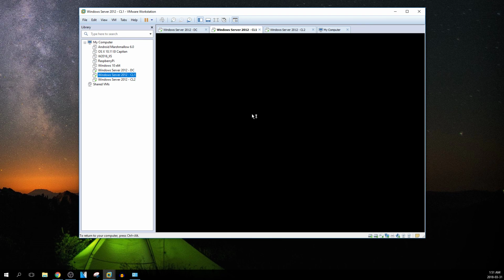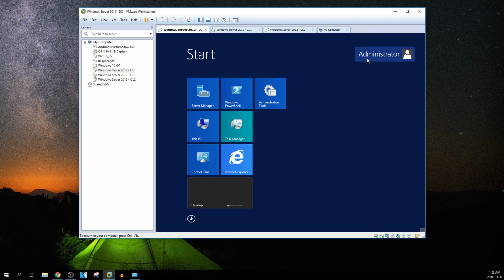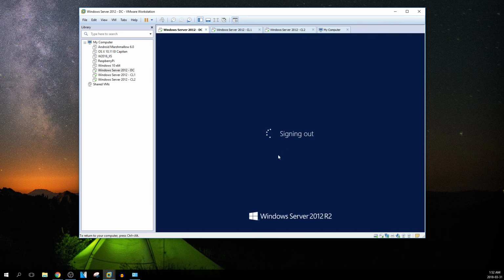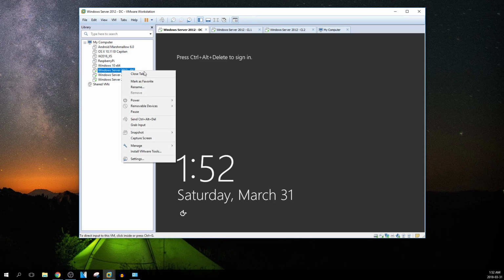It's now creating a little profile for me, just like you do on your home computer. You know, Windows 10 that I'm using here creates a profile when you first log on. And it will do that for every machine you add. So now because I'm a domain administrator, I can log on to any computer. So if I want to log off this computer as administrator, I can log on as CompuGuy. Let's try that.